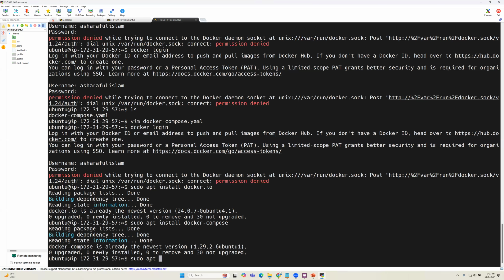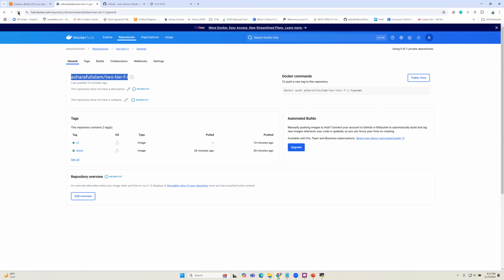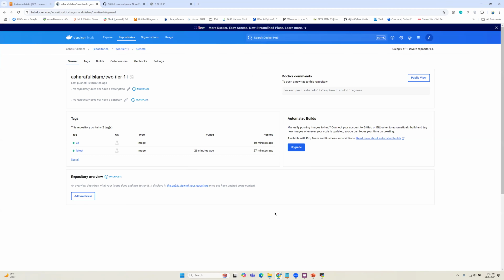Sudo apt update. So this is updating. So I should be able to log in. I don't know what.